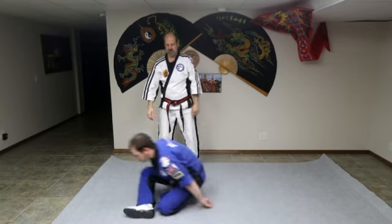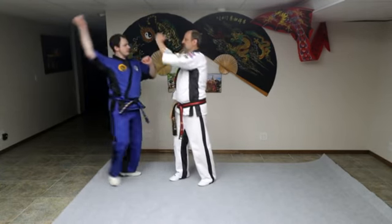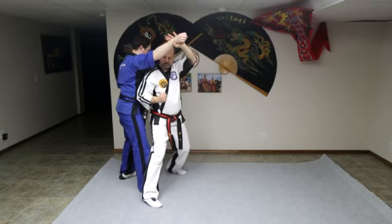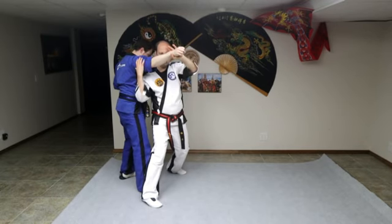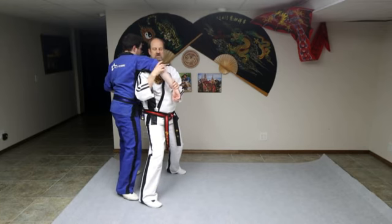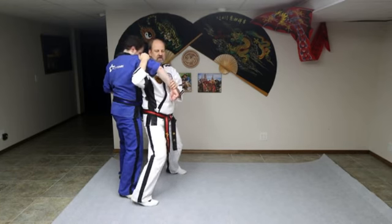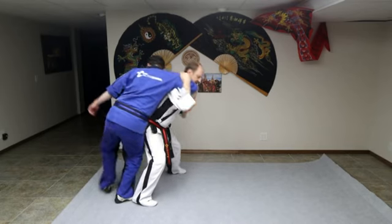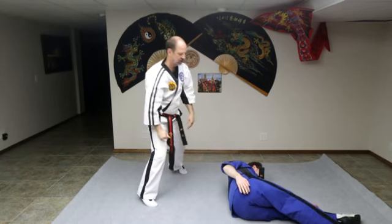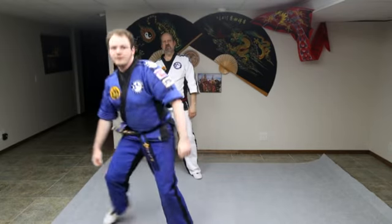Let's do this one more time. Starting from our position — step. If we didn't do a softening blow, we can do it right here. Check your elbow. As we practice, as soon as I grab the gi, if he hasn't tucked already he should tuck. I'm going to bend and throw him over. That's a twist fall and the hip throw.